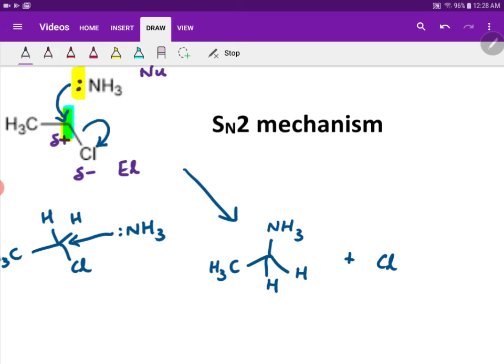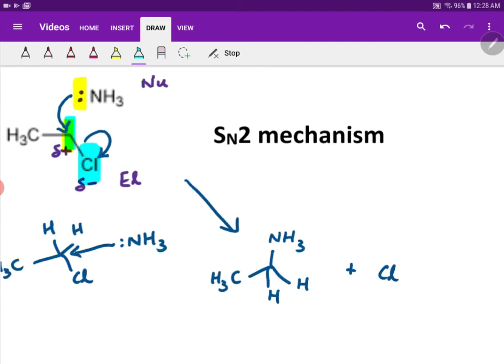I do not have a charge on the Cl atom, and my nitrogen has one missing charge. So let's take a look at the charges. The chlorine atom here received the whole bond. In this single bond, one of the electrons used to belong to chlorine, and the other electron belonged to this carbon atom. Because chlorine took away both of those electrons, it gets a negative charge because it has one additional electron now.